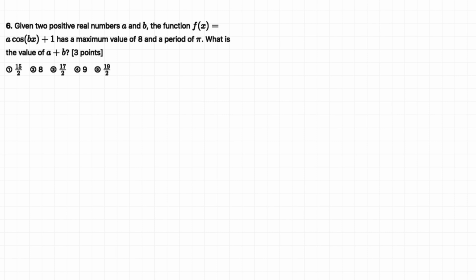Alright, so let's start by drawing y equals cosine of x first. Now technically the domain is all real numbers, but since the cosine function has a period of 2 pi, we only really need to draw one period. The rest of the graph just repeats after that, so there's no reason to draw the whole thing, right? So let's just go from 0 to 2 pi.